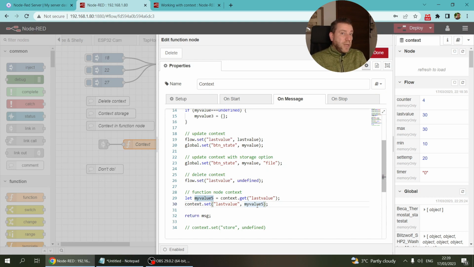If I have anything that I need to put into the flow or the global, because that's data that should be visible or useful for other parts of the flow as well, I can store some of them in the context, and I can put something else in the flow or a global as well. It's really up to you. But that's the difference between the context values for the function node and the flows and the globals, which could be used by anything else.